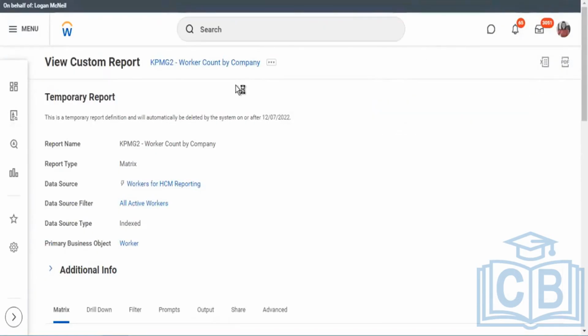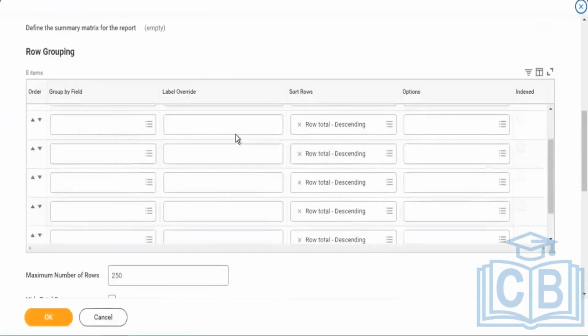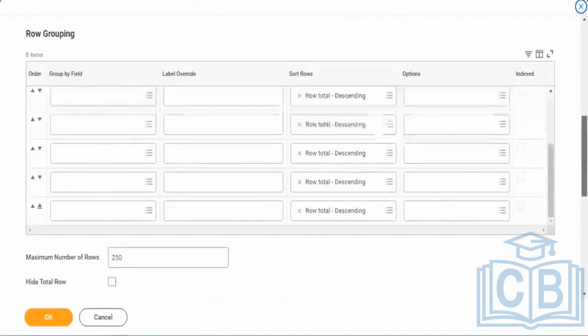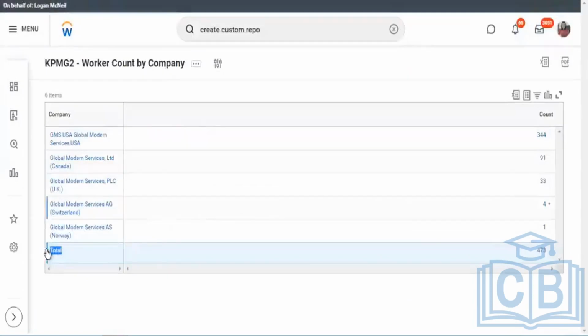If we don't want that total, we can say hide total row, and if you do that, this total row wouldn't be displayed.